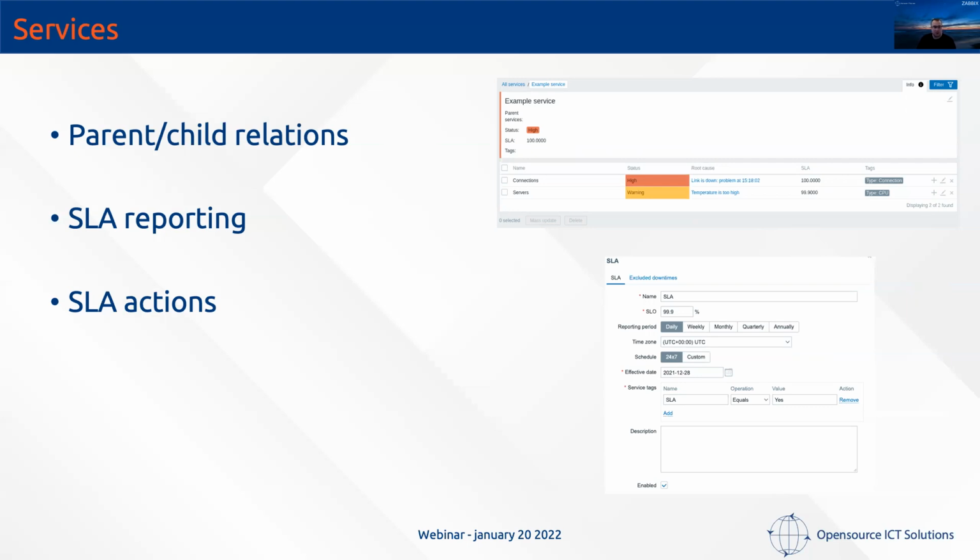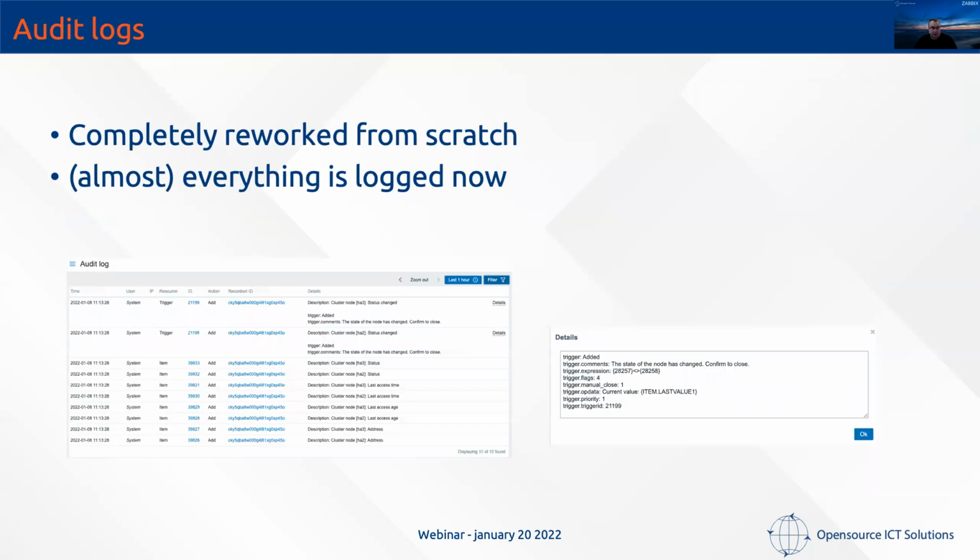Now try to do this one in the older versions. Nope, that was not possible. So really, really nice improvement if you ask me. It's a bit hard to configure because it's highly flexible. But once you get the hang of it, it really helps you monitoring your business service level monitoring. Okay, next one, audit logs.